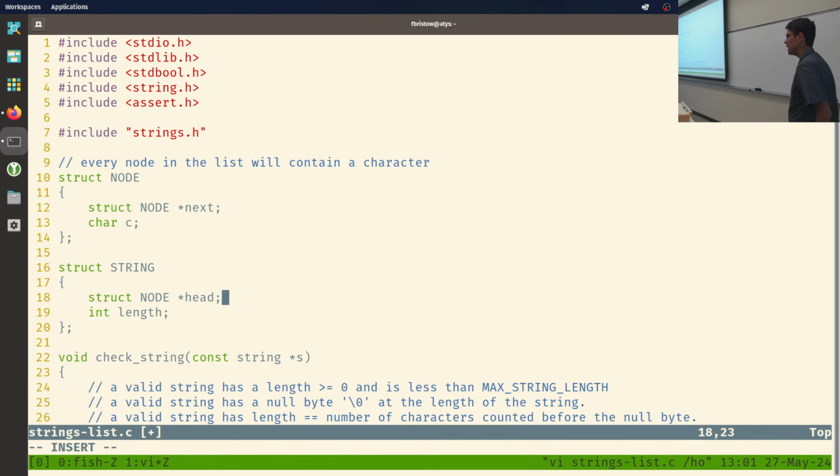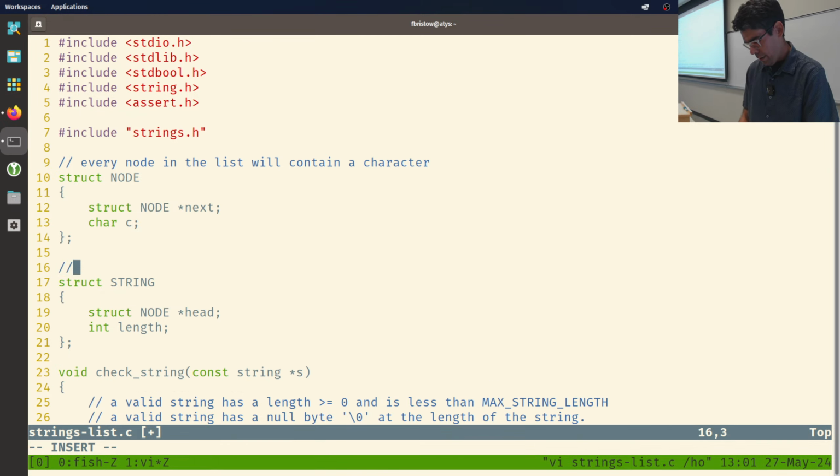This is the head of my list. Again, we all understand what the word head means. Yes? Good. A string is now a list of characters, a linked list of characters.